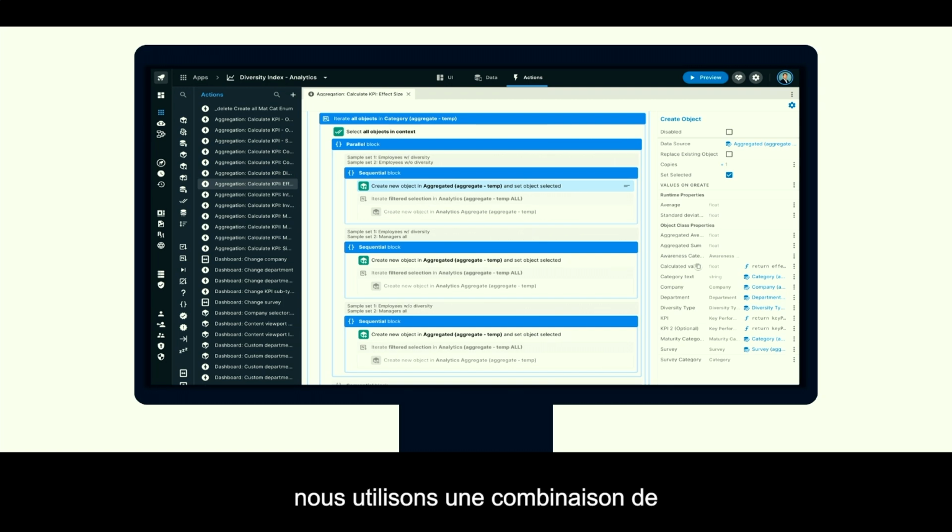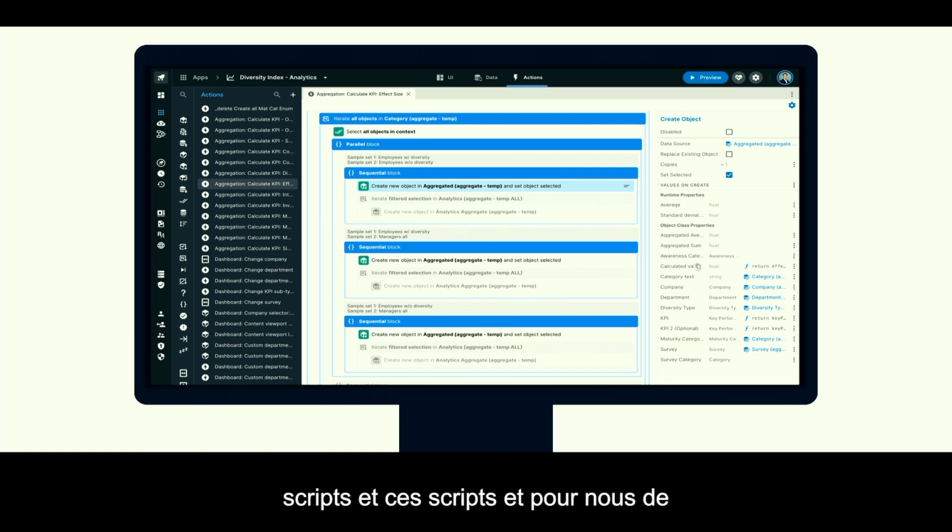We are using a combination of the low-code building blocks, for example iterate all and then create new objects. And in these small property parts, the values, we are returning some scripts.